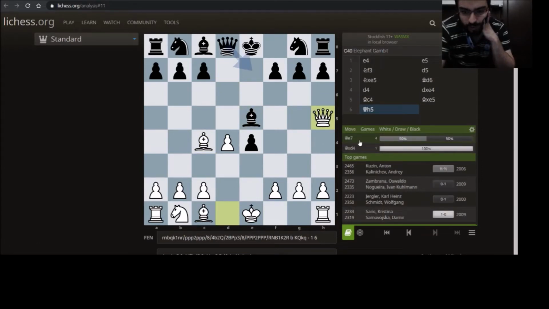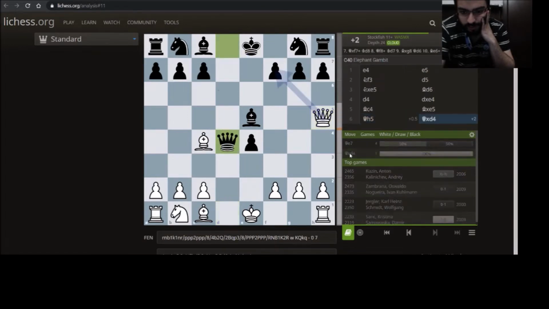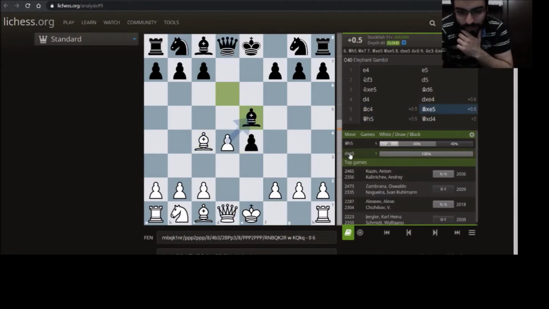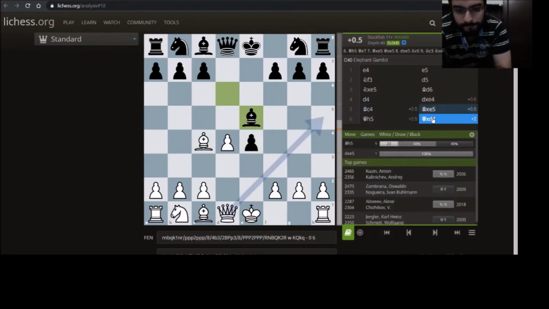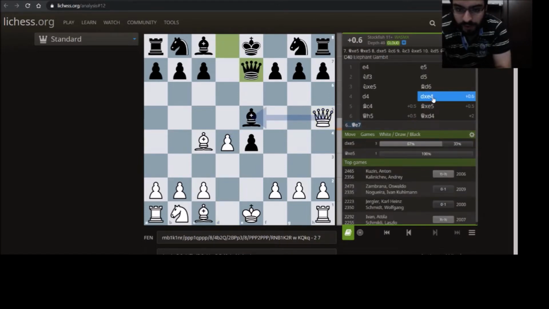Seems to be in the backwaters of theory. Queen e7. Queen takes d4 has been played, but it got lost in the game. Queen e7 is the best move, apparently. Queen takes d4, queen takes f7 check isn't so good. So let's see who's the guy who thought queen takes d4 was interesting, like I did. Saric Kristina, a girl, actually. Her opponent was Damir Samovoyska. So they thought this was an interesting move. Queen h5, queen e7. Wow, black scores well here.